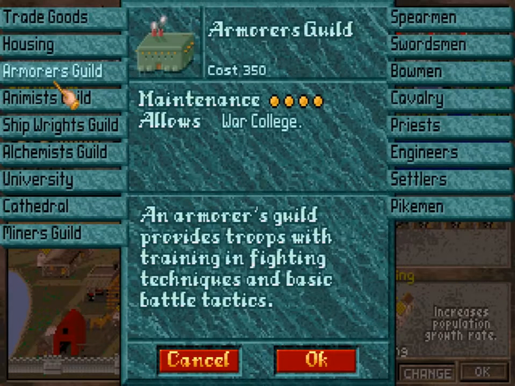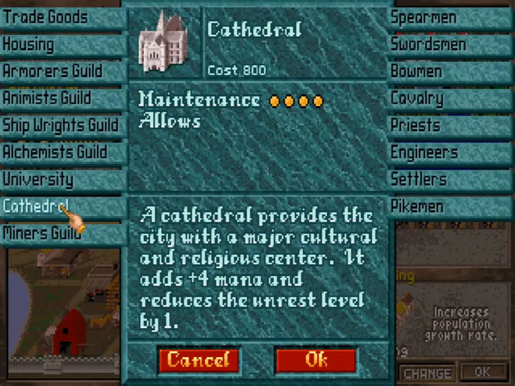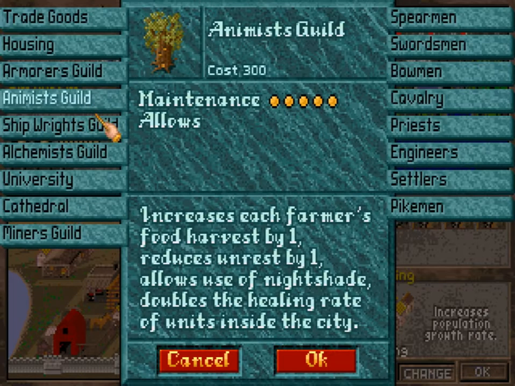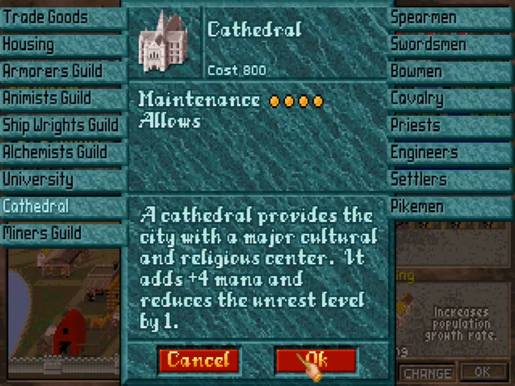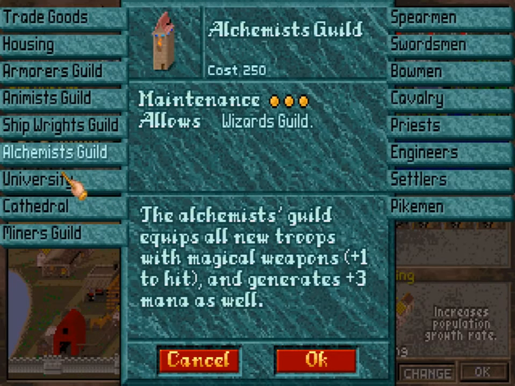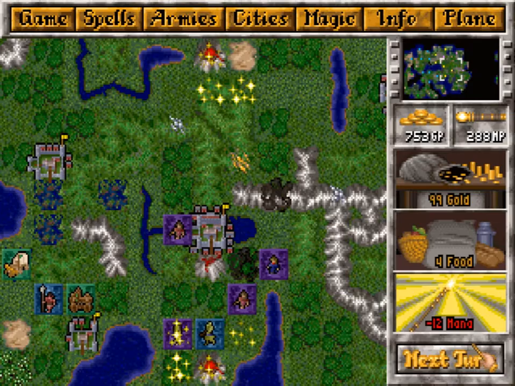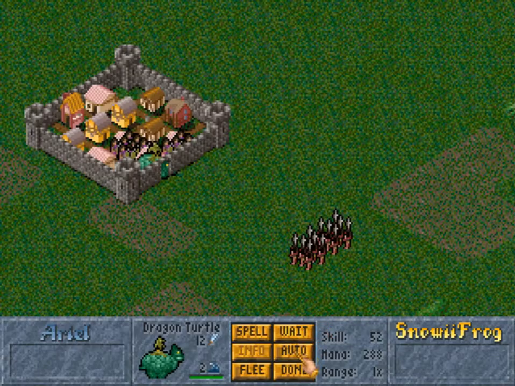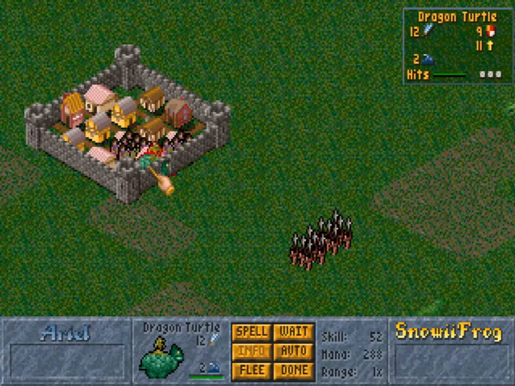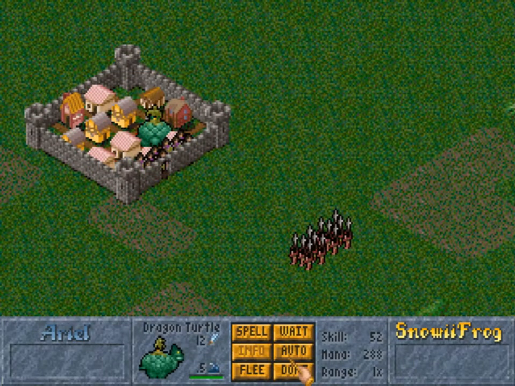Okay. Do we need to get the cathedral? But what do we need actually to get the horses? Oh, not the cavalry. University, maybe. We want to get those paladins soon. Very soon, that is. Okay, and that's halberdiers, so we'd like to have our turtle in the back, like this.